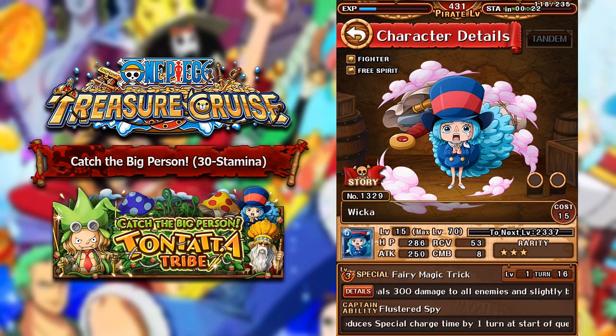Now, Wicker is awesome because Wicker has the ability to deal 300 fixed damage to all enemies and then boost the color affinity of fighters and Free Spirit by 1.25. So it's an affinity booster for Free Spirit and fighters, which is awesome. And the actual captain ability reduces cooldown of fighter and Free Spirit specials by 1 turn at the start of the fight and gives you a chance to double drop something at the end of an island.